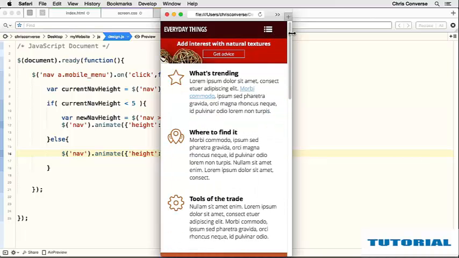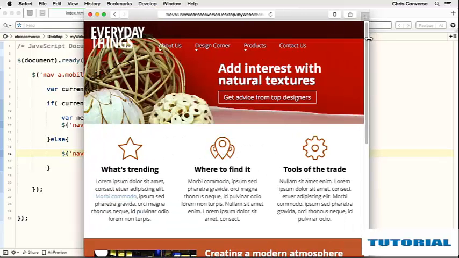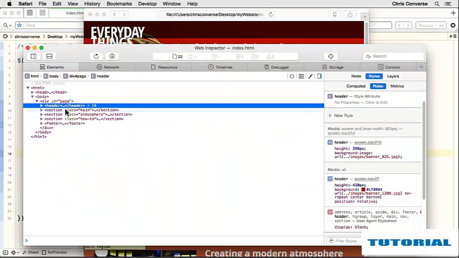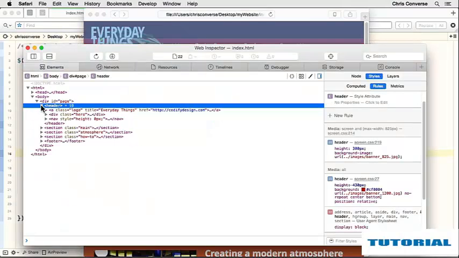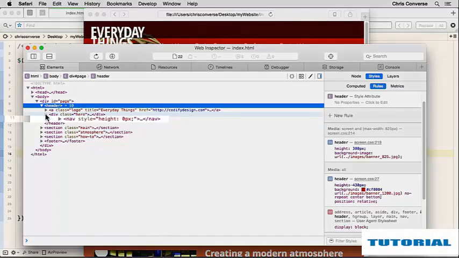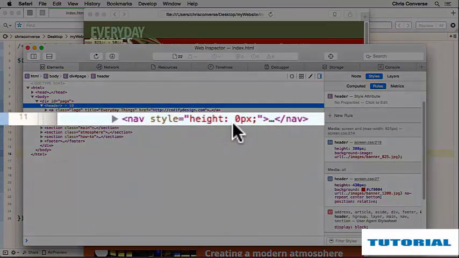Now one remaining detail that we'll need to fix is that we need to remove the style element from the navigation. If I close up the navigation and then open the browser up, we'll see that the navigation is now still being set to 0. Now if I were to come into the browser and inspect the element or look at the document's object model, we can see here that the navigation has a style element set to 0. This style element here, which is CSS placed on an individual HTML element, overrides our base CSS.